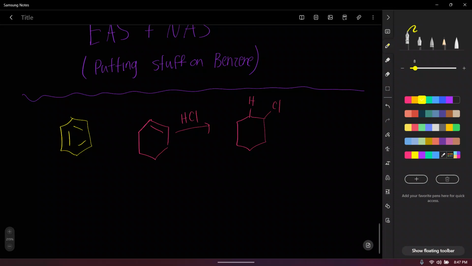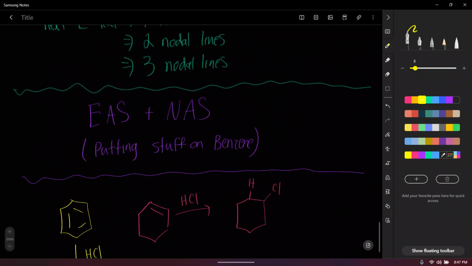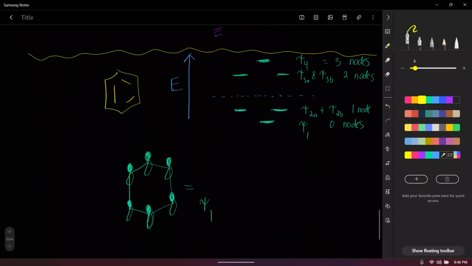Benzene ring is really just 3 different alkenes in the same molecule. So you might think that if you add HCl to benzene, you would do the same exact thing. You would get an H here and a Cl here, assuming you only did it to one of the double bonds. But it turns out that is not what happens. If you just add HCl to benzene, nothing will happen. And the reason that nothing will happen, we kind of already talked about when we looked at the molecular orbital energy levels of benzene. If you look at these energy levels right here, all of them are much, much, much lower than the 0 point energy.